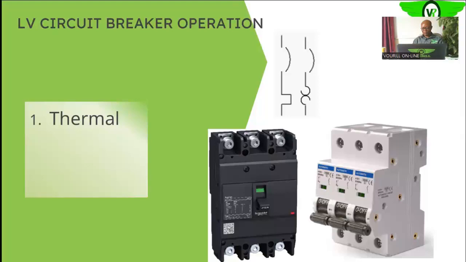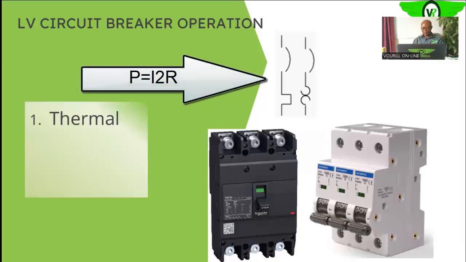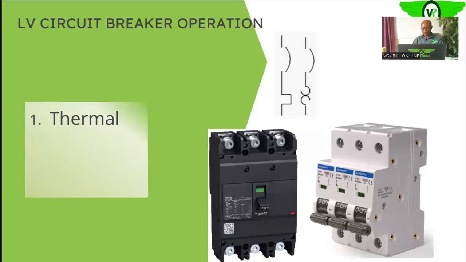As we'll see later, the tripping element is made up of a bimetallic strip. We'll describe the bimetallic strip later. That bimetallic strip, once it is heated, will bend. We know the heating effect of current: as the current is flowing through the conductor, there is an I squared R effect. As I is increasing, the I squared R, that is the heat dissipated, is also increasing, until it reaches a stage that it will cause the bending of the bimetallic strip. We'll come to see it later.